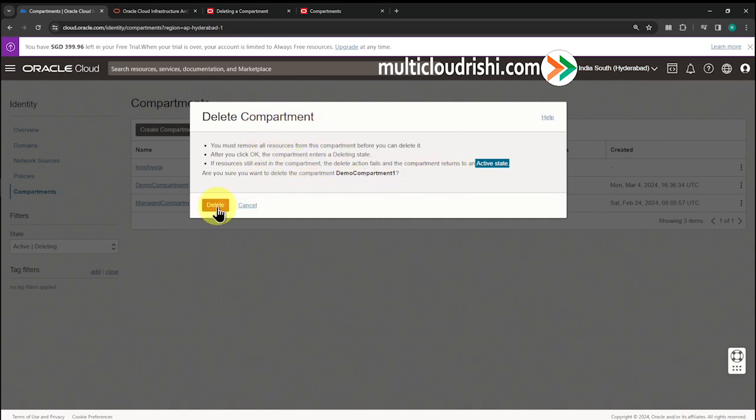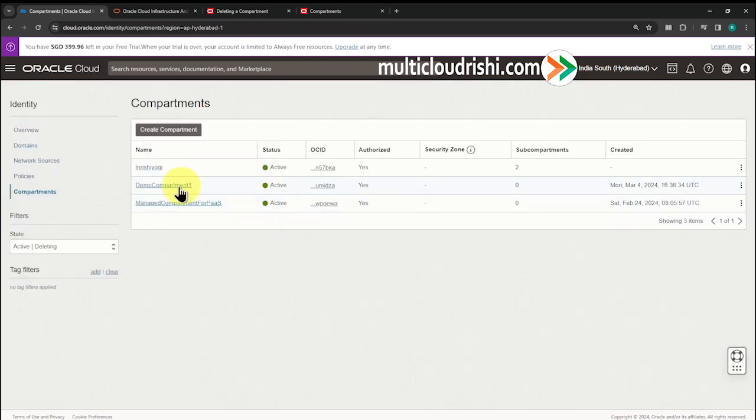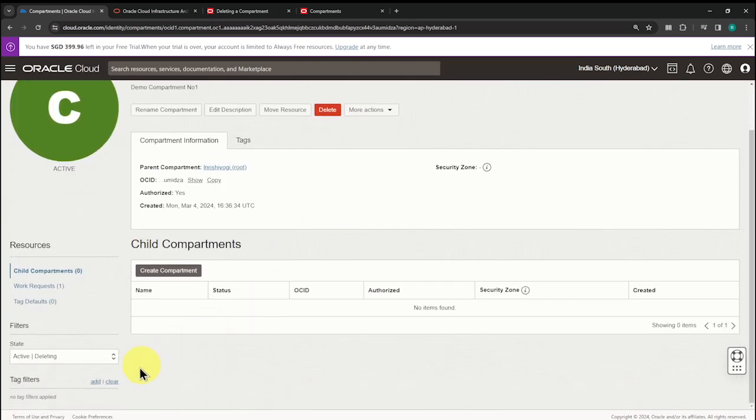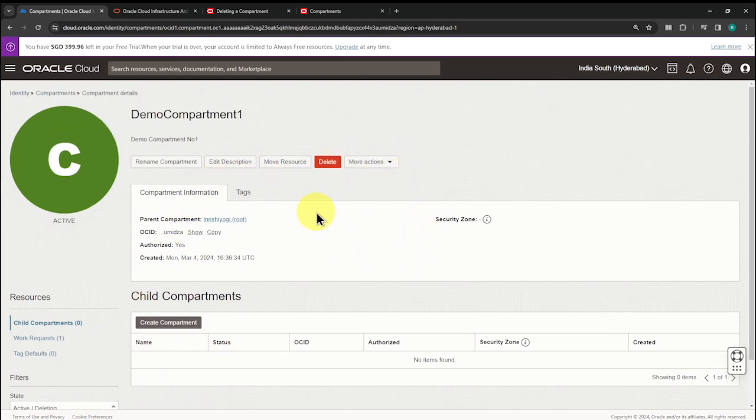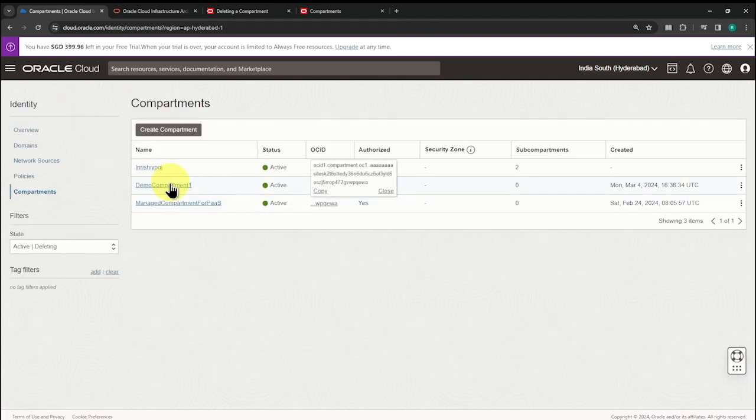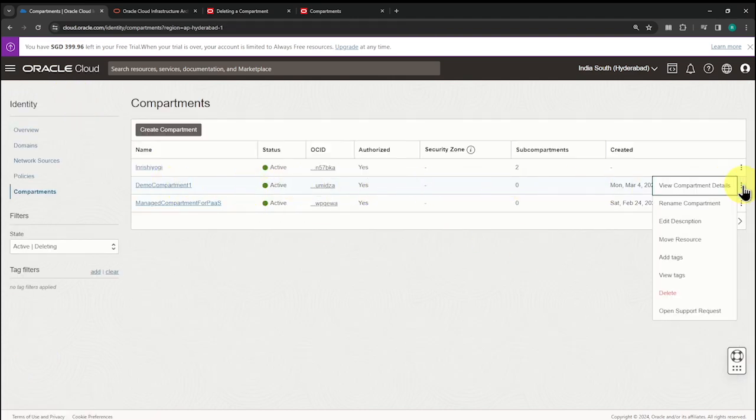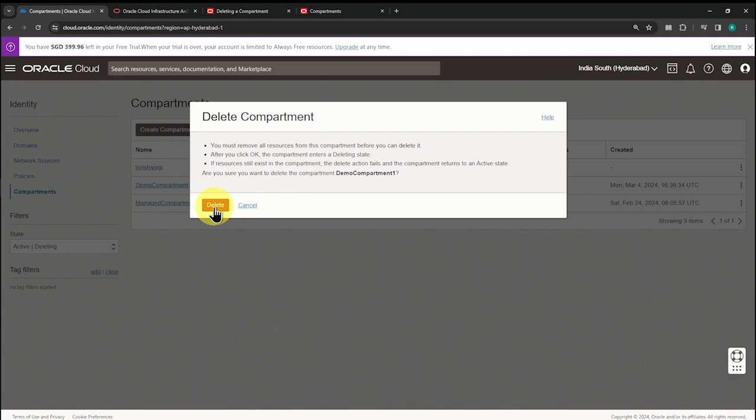Now let us try deleting this. As I get into this compartment, I can see there are no child compartments, and as far as I remember, there is nothing connected with this compartment. So I will go back. In this delete compartment, I'll choose this demo compartment and delete.